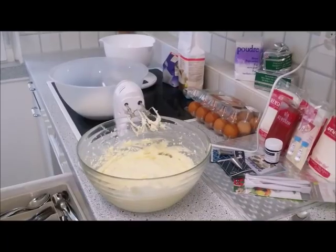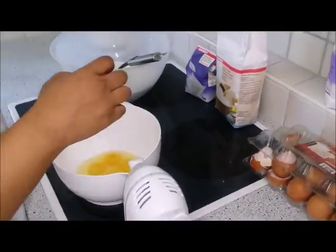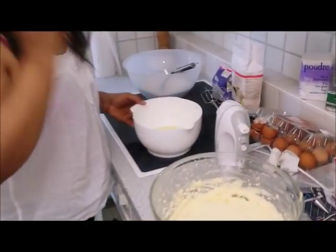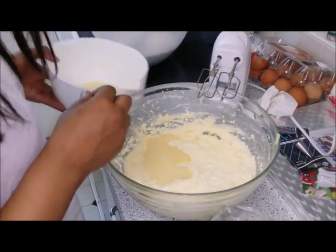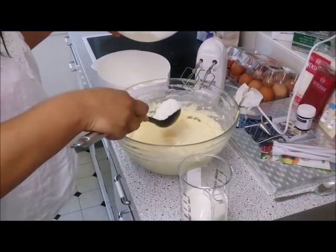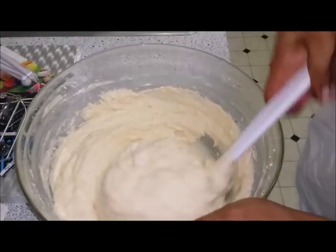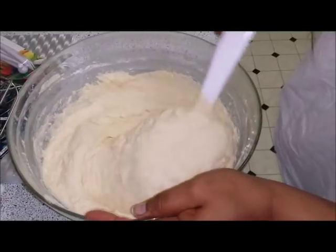Next, we're mixing in all the eggs and the flour and baking powder mixture. Eggs are whisked first — I will add a little bit of egg at a time, then the flour. This is so that the mixture won't curdle. You can see some flour pockets, so just make sure everything is mixed in.